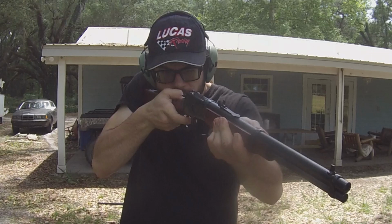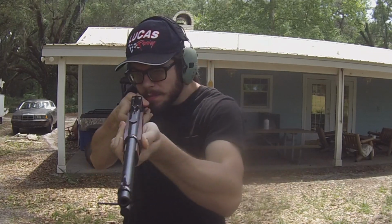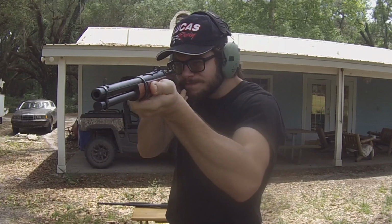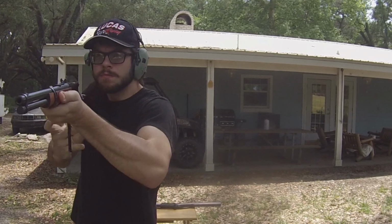Well, here in the state of Florida, as you can see, all the brush and whatnot that we have over there, 357 Magnum handles most of what I'm wanting to deal with. But there's been a couple of times where 357 Magnum, whenever I'm out hunting in brush like that, wasn't really enough to take care of the things that I want to take care of. And I wanted a projectile that has more mass. Whenever you have more mass, it is able to punch through brush and whatnot more effectively than a smaller bullet, which tends to break apart more.